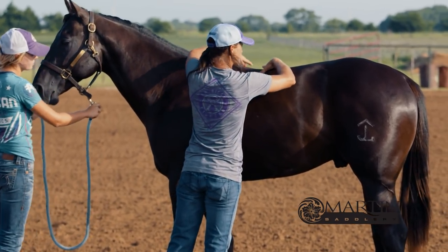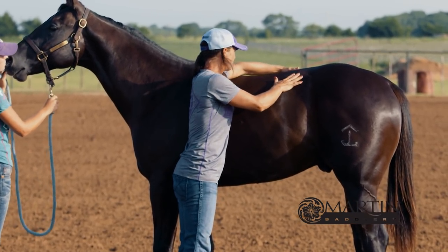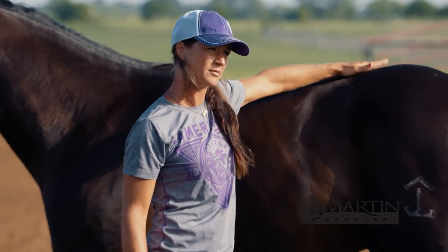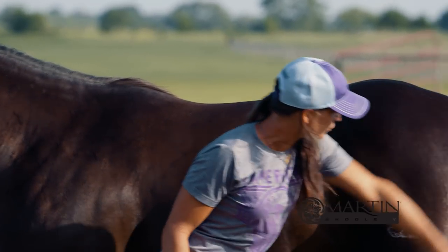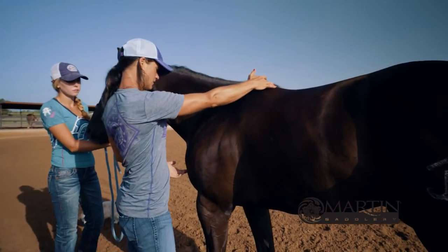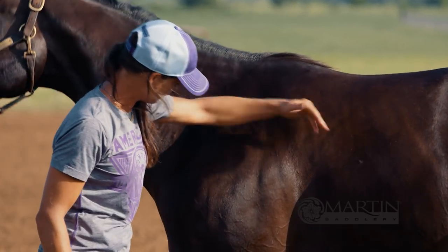This colt is nice and strong through his back and loin. He's got a great topline here — not too long, not too short. Good shape with just a little bit of dip in his back, but not too much. Ties in really smooth, everything flows really great there. Same as the hip, he has a nice long sloping shoulder. See the length from here to the point of his shoulder? That's another sign of plenty of speed.